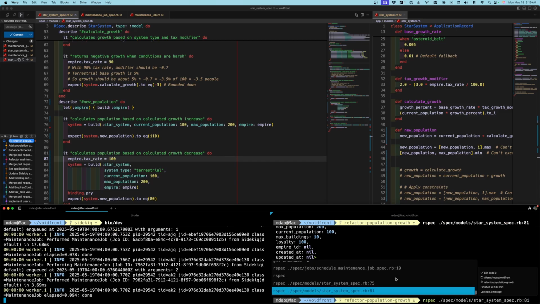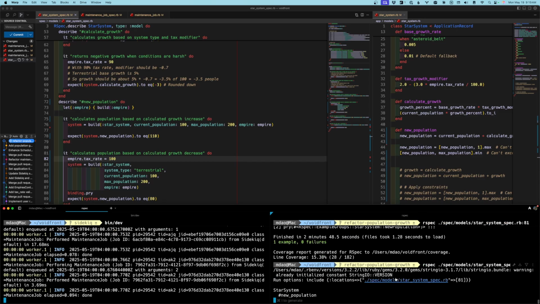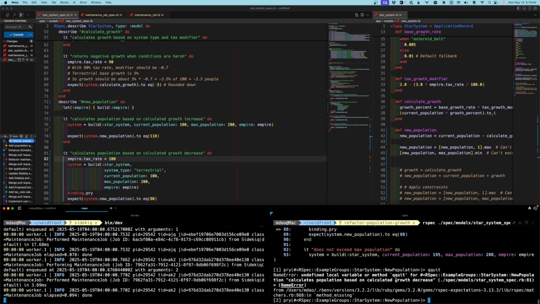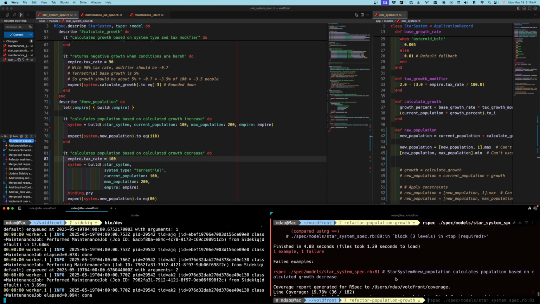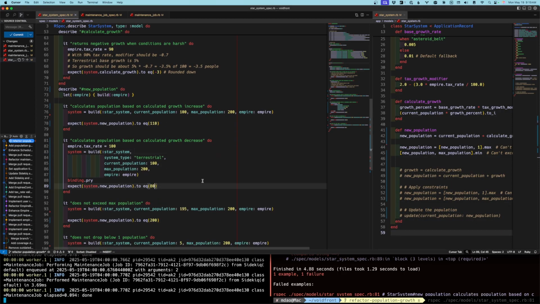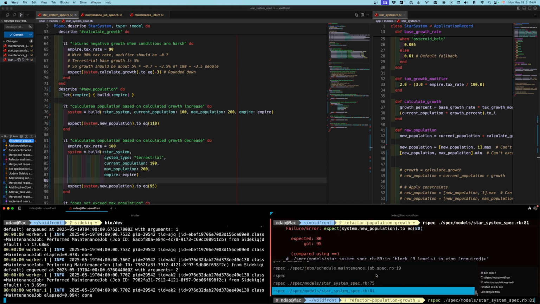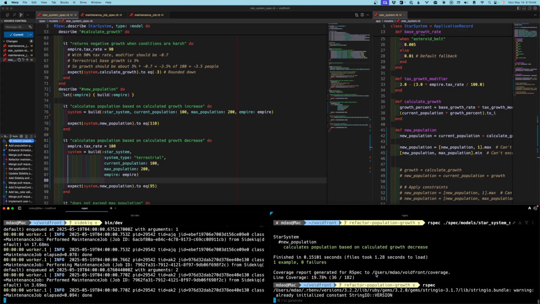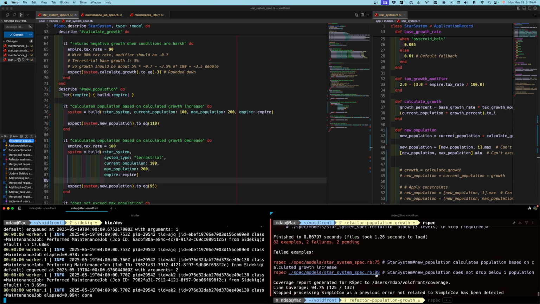The tax rate comes from the empire, so theoretically it should work. Nope. Spell right. Oh yeah, we gotta change the actual number here. That should work. Cool. I suspect we'll have to do more of this. Okay. Oops.